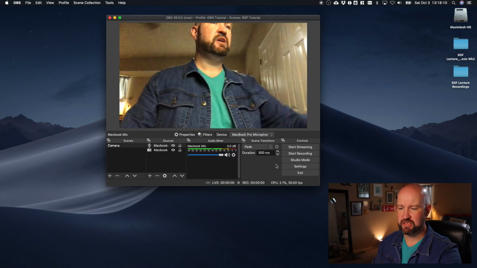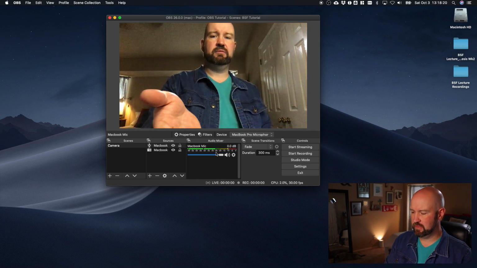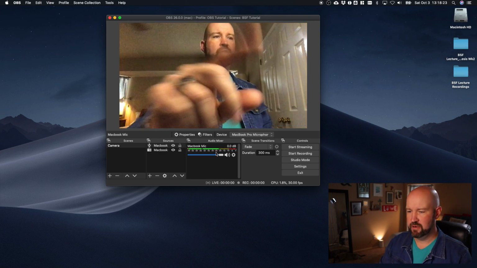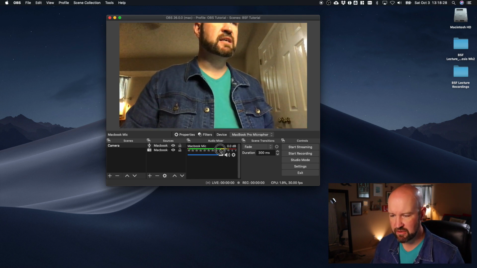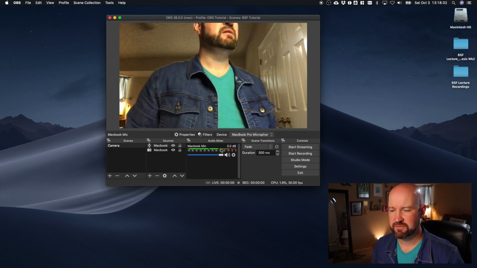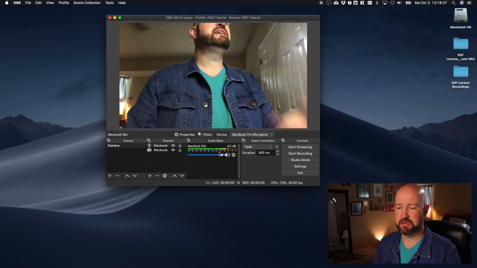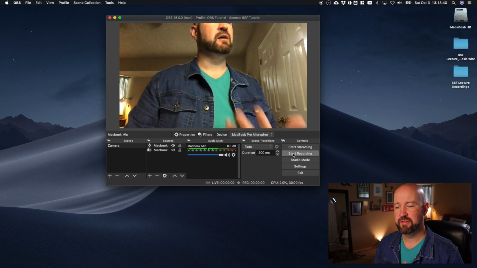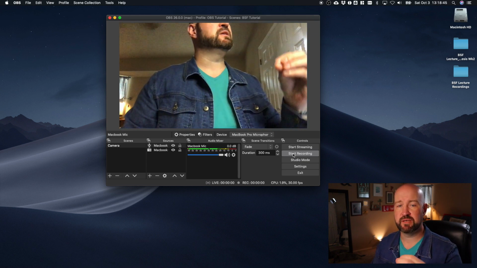Now you'll notice something changed. All of a sudden now down here we have an audio meter. Remember we looked at this audio mixer area earlier. This is now showing me that my voice is being picked up by my MacBook microphone right here and is metering pretty well. You know, it's in that green to yellow zone, which is kind of where we like to see it most of the time. So that's a good spot to be as far as audio levels go. This ensures that the computer is hearing me, and when I push the record button here, it will not only record my video for my face, but it will also be recording my voice as well.